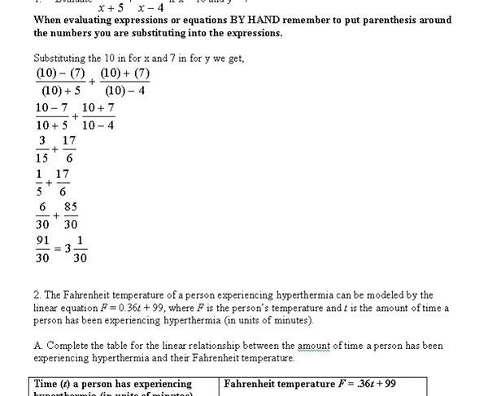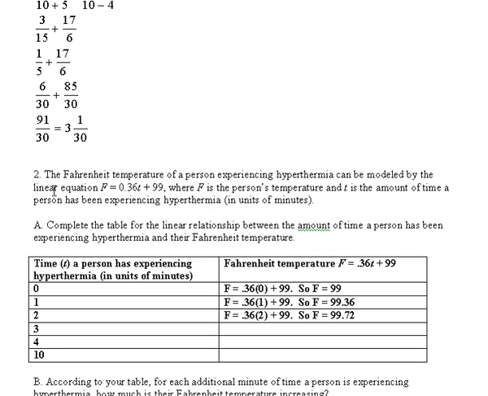The next problem, we're completing this table here using this formula for Fahrenheit temperature, or time since the person has been experiencing hyperthermia. And here's their Fahrenheit temperature. So it's asking you to plug these different values in for the T, for the time, in minutes, that the person has been experiencing hyperthermia. So at 0 minutes, that means the person just started or is about to start experiencing hyperthermia. The moment before they started experiencing hyperthermia is T equals 0.